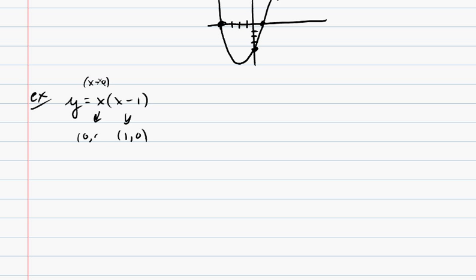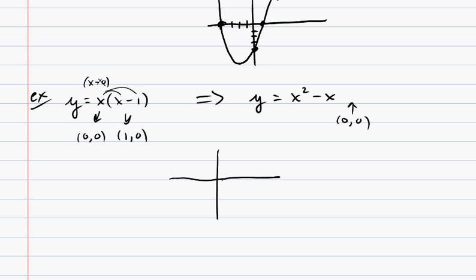That means that your x-intercept is 0, 0. Now, if you take this and expand it out and write it in standard form, if you drop your x in, you would have this. And now, if you look at the last number here, there's nothing there. So your y-intercept is 0, 0. When people go to graph this it is sometimes confusing because with 0, 0 and 1, 0, there's no third point to know whether it should be going down and up like this, or going up and down like this.